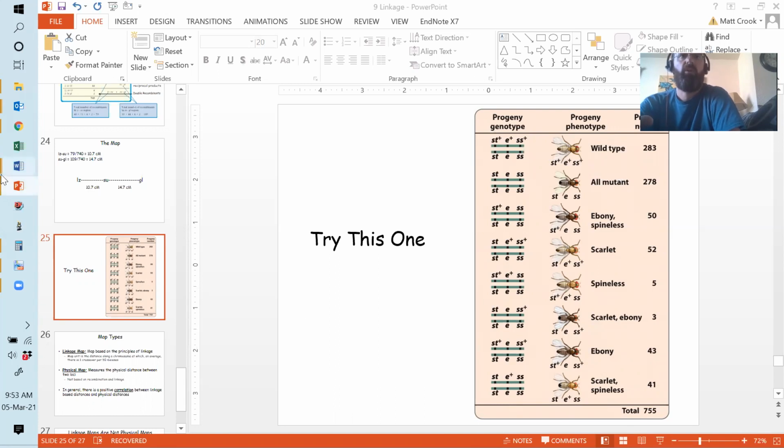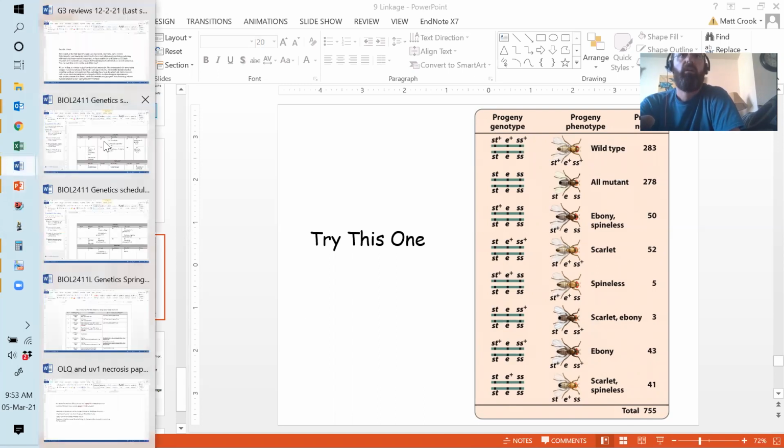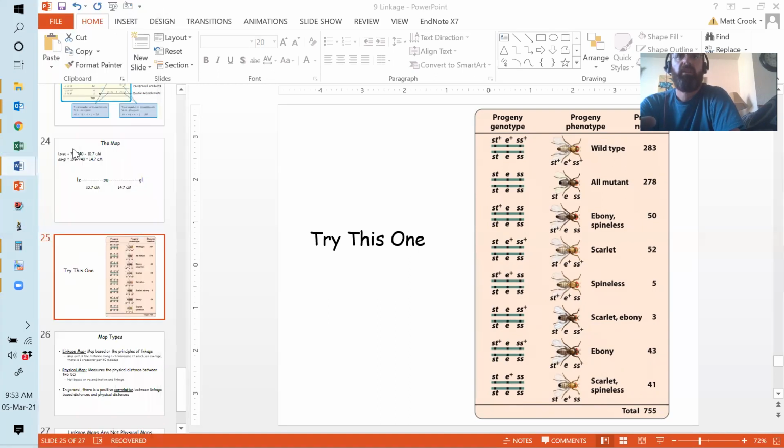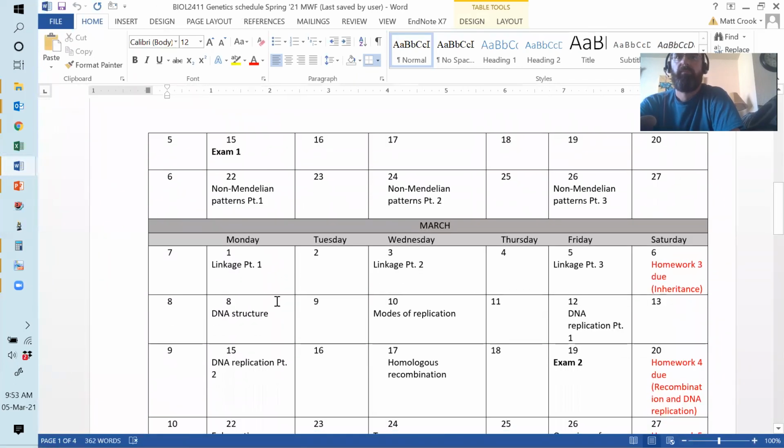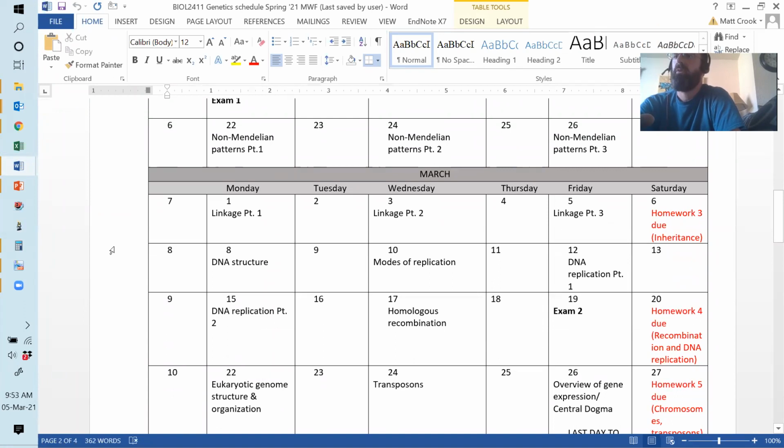And if we get time on Monday, what do we have on Monday? DNA structure. If we have time, we can go over it on Monday, right? Just to give you that extra practice. And there should be plenty of problems all over the place, your textbook, internet, whatever, where you can practice this. And this is really not very hard to do once you understand how to do it, like most things, right? And the key to understanding how to do it is just to practice. And once you do, it'll be a piece of cake.